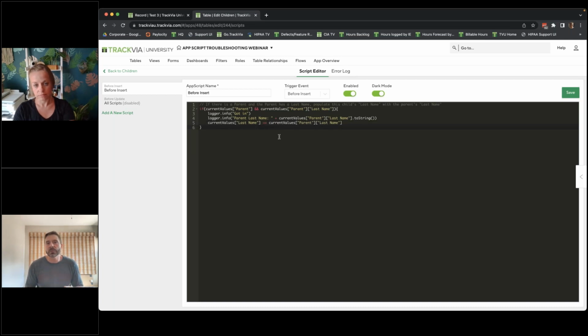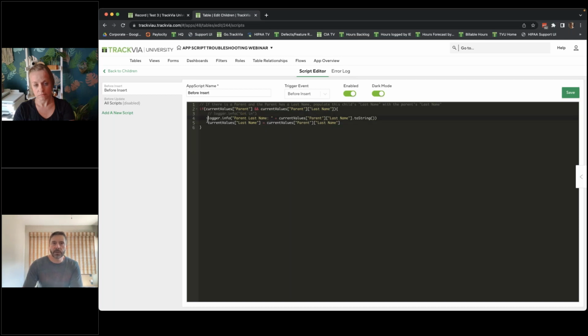A double equal sign is evaluating whether what's on the left-hand side equals the right-hand side. That is not actually what I'm trying to do with this script. I'm trying to set the value on the left side equal to the value on the right side, right? And if I'm trying to do that, I would use a single equal sign.